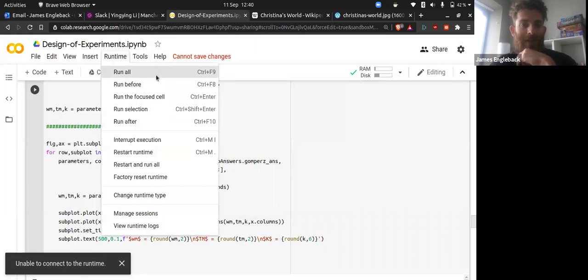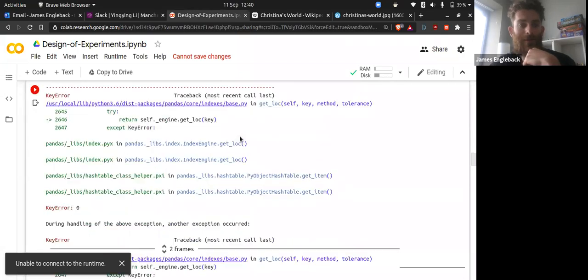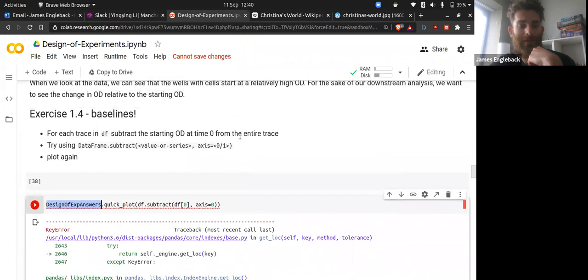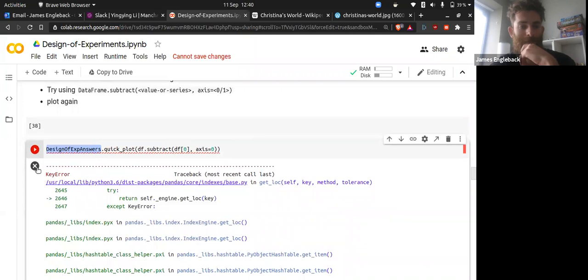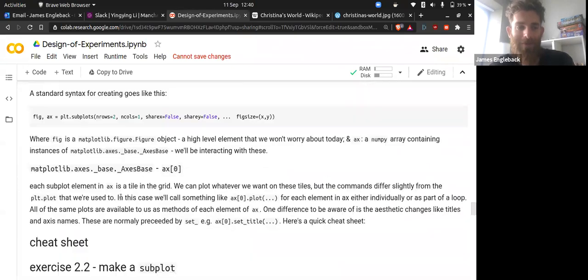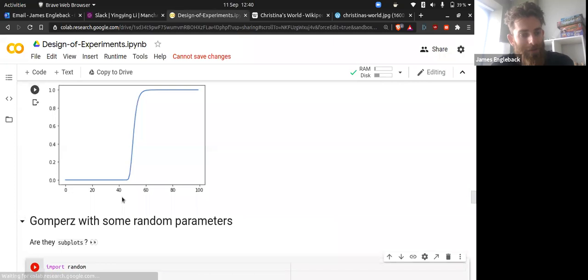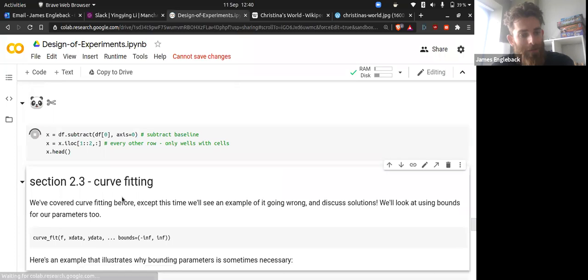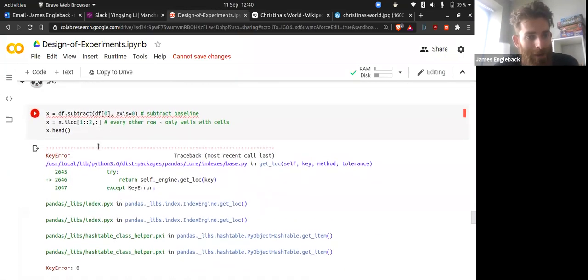Okay, my runtime is disconnected, so I'm going to run all. Okay, I'm just going to ignore that for now. I feel like I might have had the same problem at the beginning of the session. What's the problem here?